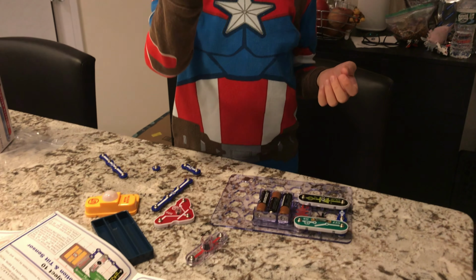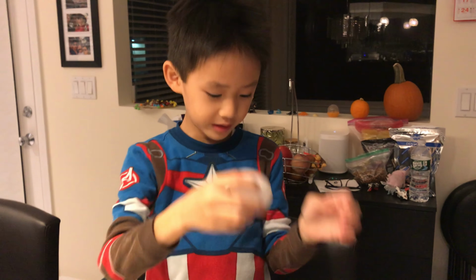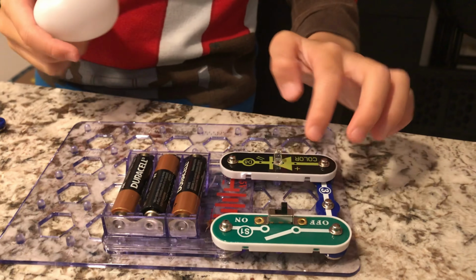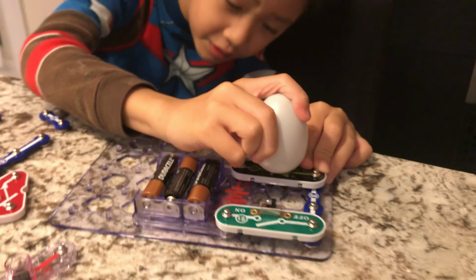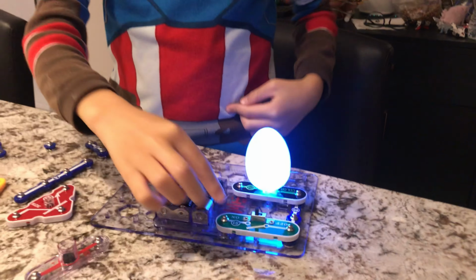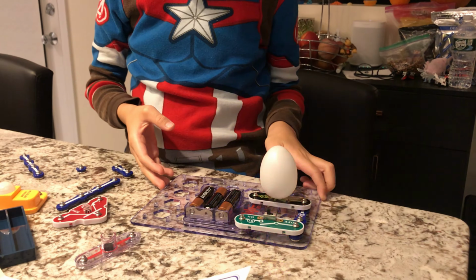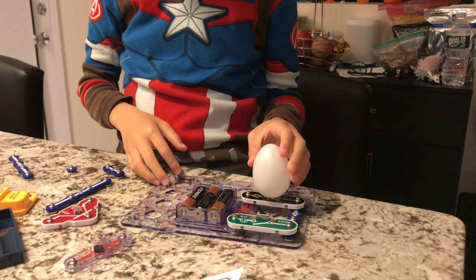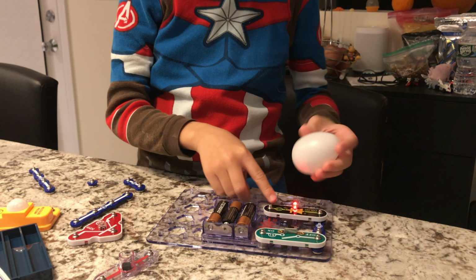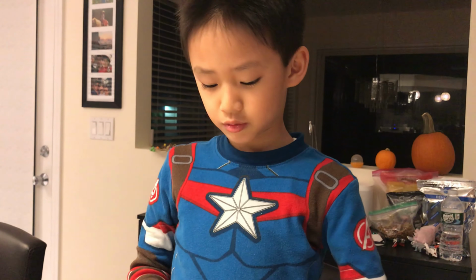what we need is this egg, which is not even an egg, because it has a hole with nothing inside. So look, when you put the egg on here, you see this is off. It does not even do anything, but now it's because I turned the switch on. So now it has light. Whoa. And now we're gonna do another one.